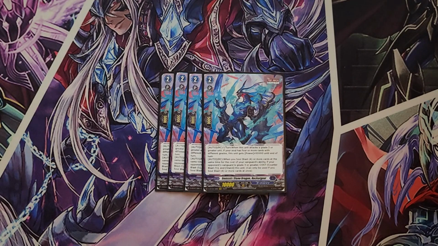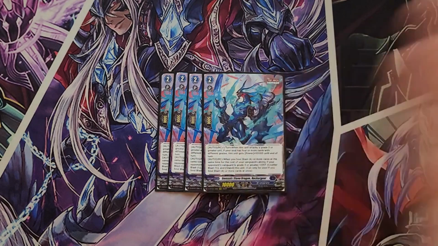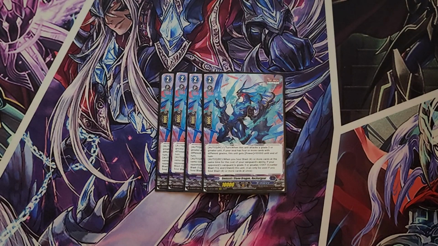Auto on rear, when you soul blast 4 or more cards at the same time for the cost of your Vanguard's ability, if your opponent's Vanguard is grade 3 or greater, use CB1 and stand it. So yeah, this guy is the absolute shiznit. It's a rear guard multi-attack for you. If you have 2 of them, then you can CB2 and get extra attacks, making Drajeweled technically a 5-attack deck. And it swings for 20 on its own, 30 on Persona Ride. It's got everything you need to be just that premier beater and pressure unit.